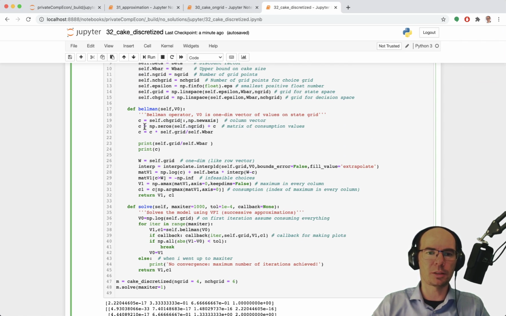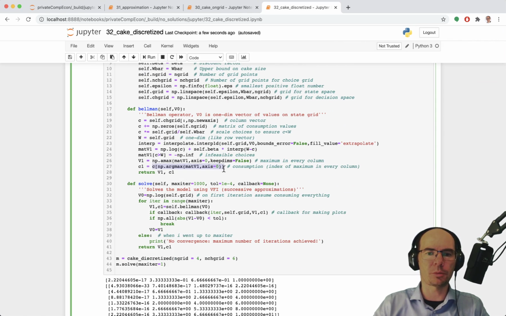Now this plus C doesn't look all that well, so instead we can say C plus equal and then this vector. So what this means, of course, is that we're taking C, adding this part, and then saving it back to C. And similarly here you can just do this. So this we can say scale choices to ensure C is less than W.